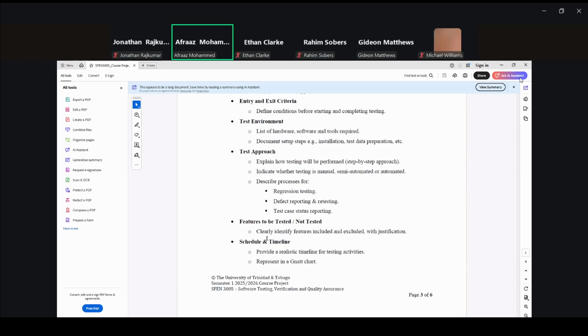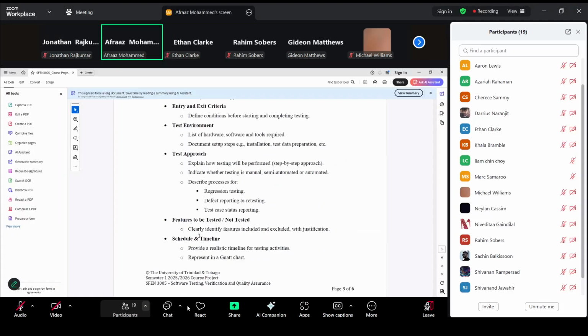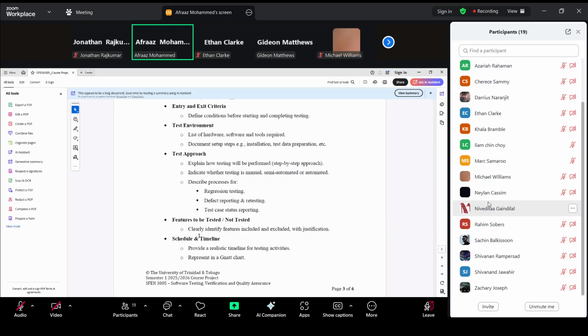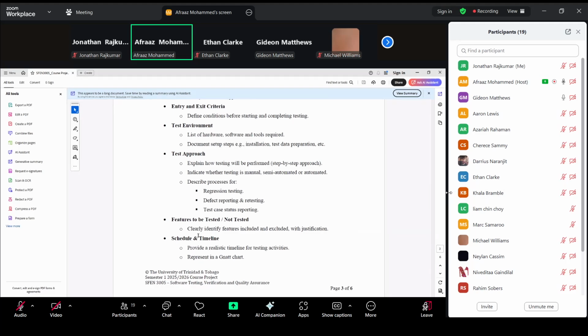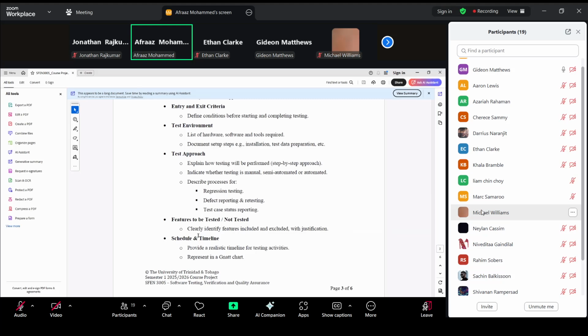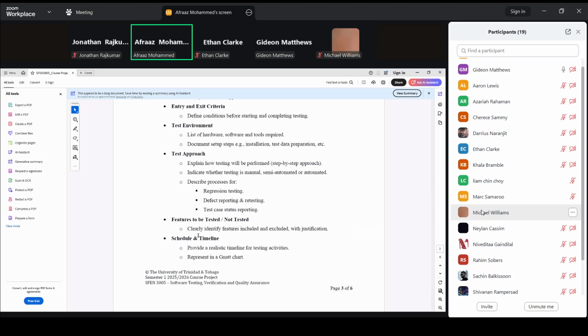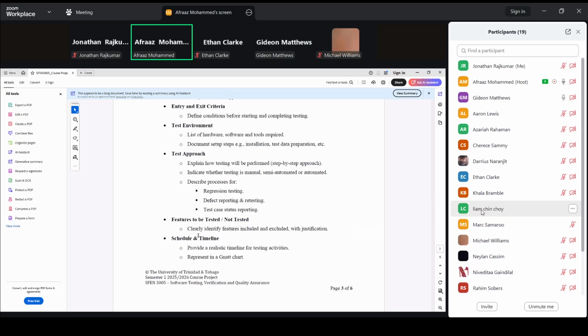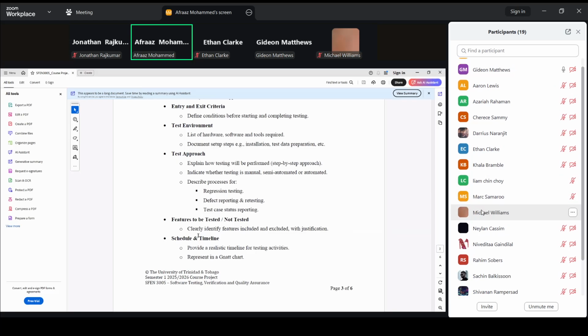Next, features that you want to test and features you will not test, right? And why? Okay, so you may test adding items to the inventory, removing items, right? You may not want to test stress testing with multiple concurrent users in the application, for example, right?